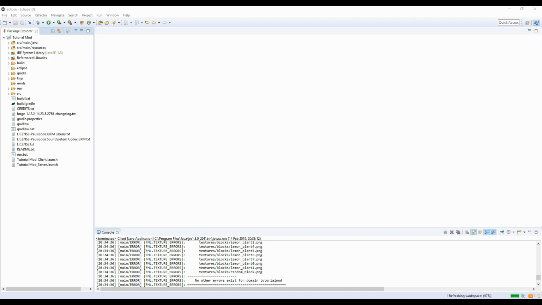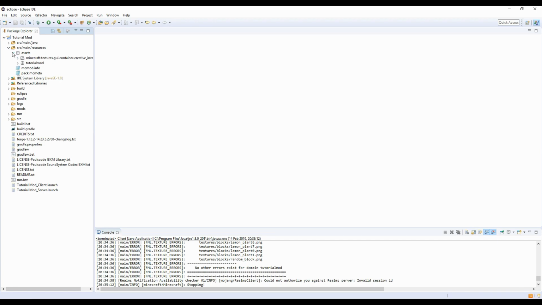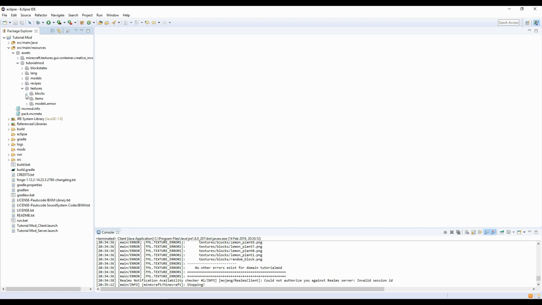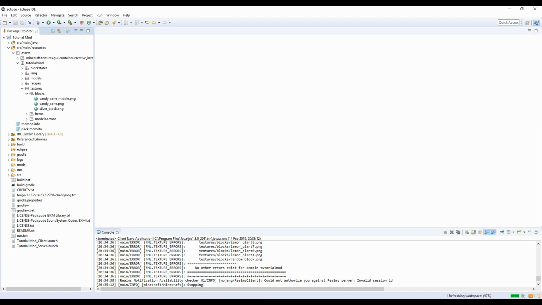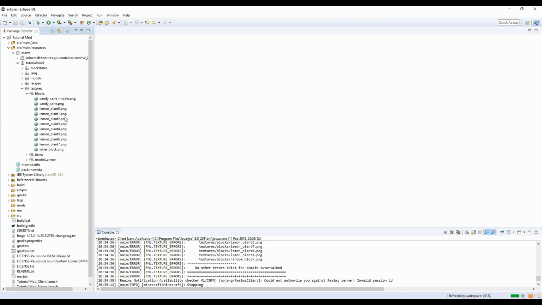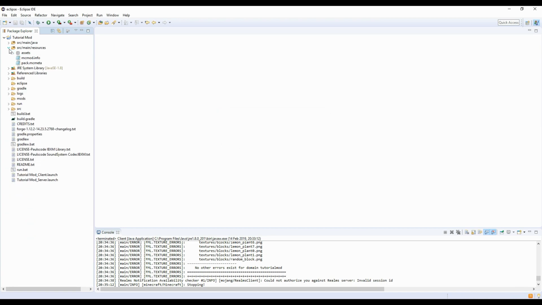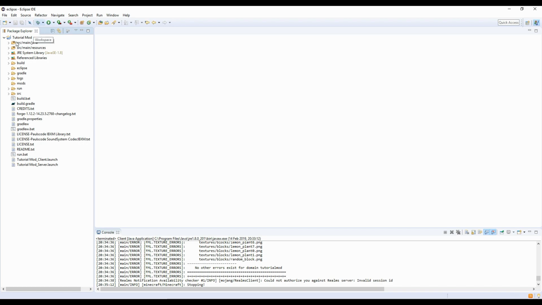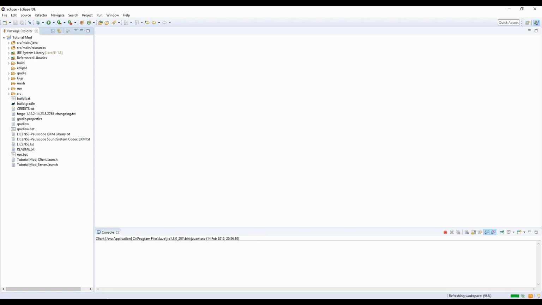So I've already made mine. I will leave you to make your own. This tutorial is not for textures. You can find many different tutorials on creating textures. Personally, I'm terrible at them. It takes me hours to create textures, and I don't have a long time right now, so it's a good job I already have them. So I'm just going to grab mine and pop them in, but you can go and create yours whenever you want. So yeah, I'll see you guys back in the game.